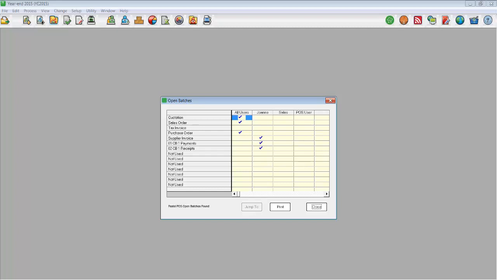If you see journals, cash books, customer or supplier documents, as well as the point of sale open batches found message, you will need to update these batches. You can click on the tick and select the option Jump To. If you get a message that you cannot jump to a higher access level, you are trying to access a batch on a user who has higher permissions than yourself. Log out of the company and log in with the supervisor password in order to jump to the open batch.